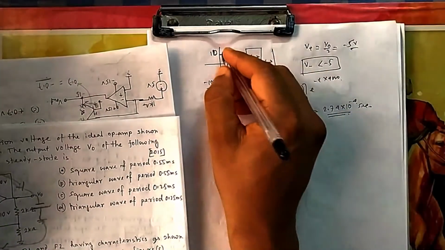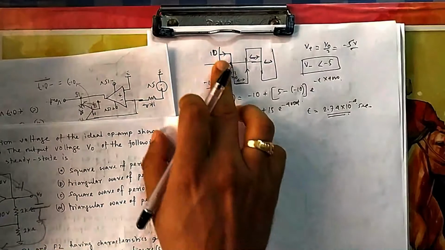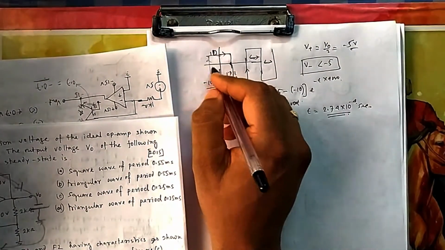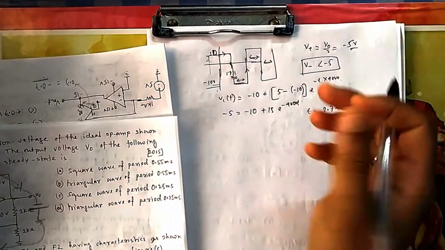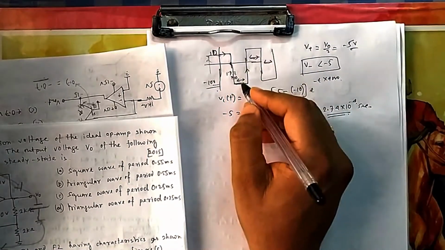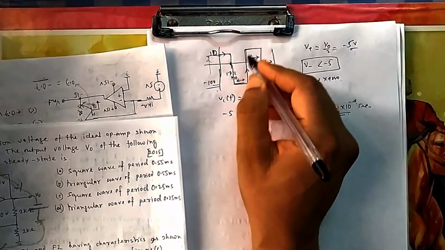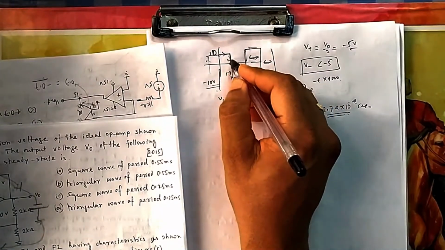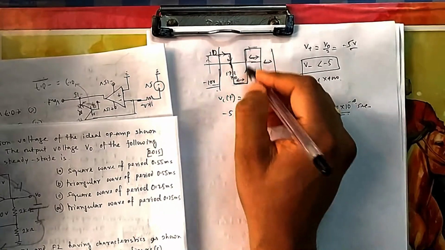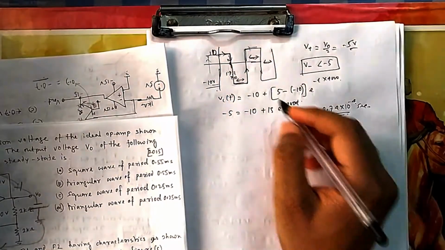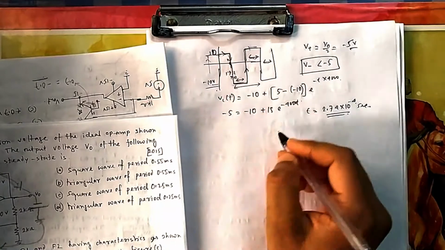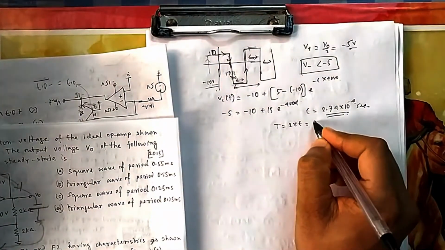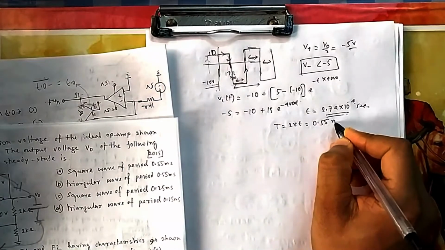Initially, the initial condition was just a starting condition. You don't know from which position it started, or when this switching occurred. When it came to plus 10, you just started with plus 10. So this will be clear because it is starting from minus 10 to plus 10, plus 10 to minus 10, then again from minus 10 to plus 10. So one complete switching from here to here is one transition. So you completed the transition portion. So what is the time period from here to here? Your time period will be 2 times this t. So if you do 2 times this one, it will be 0.55 millisecond.